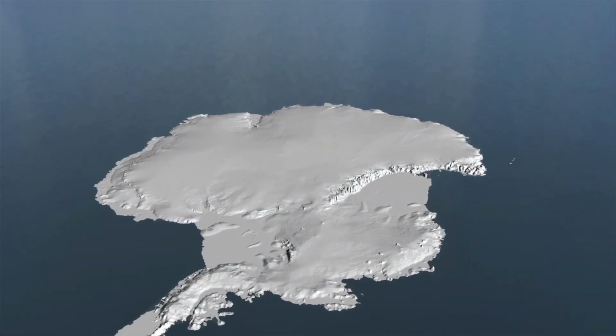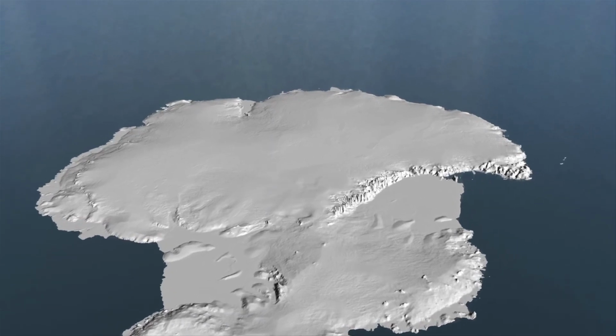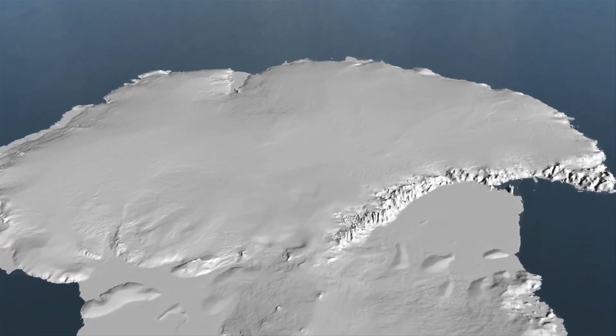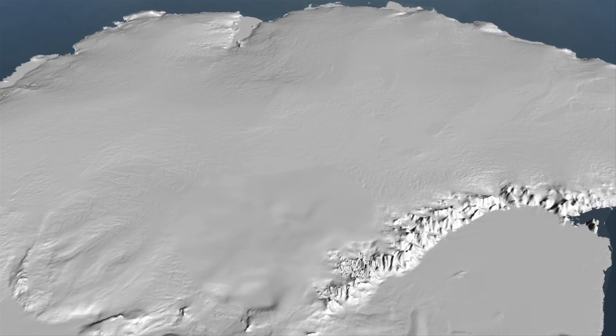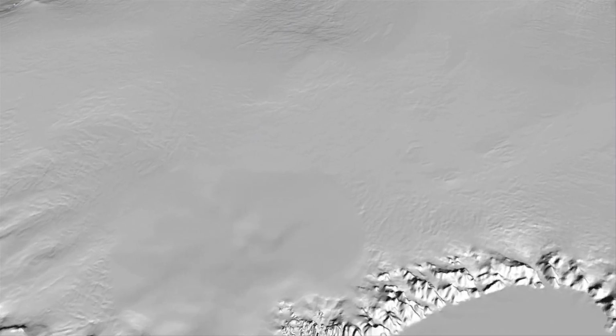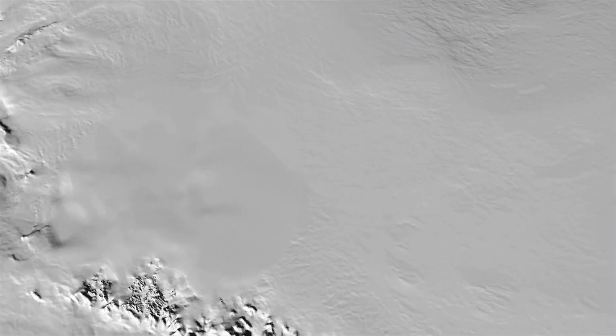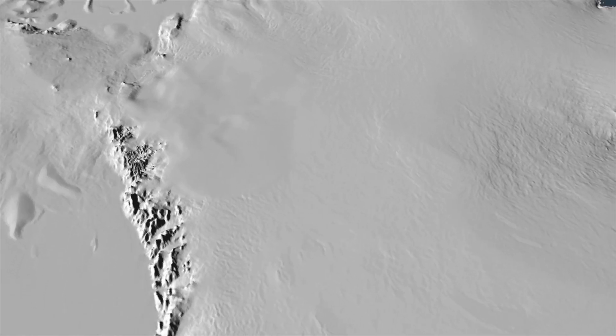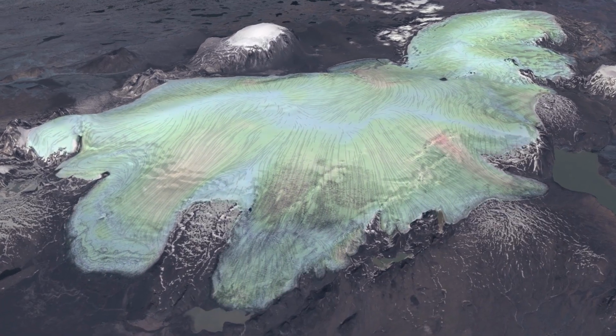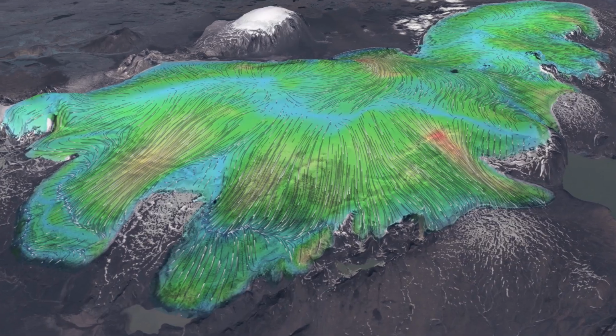So you're not looking at the dynamic changes in the flow of the ice. What you're looking at is sort of an average flow of the ice over a period of years. But we all know from looking at imagery of the ice sheets that there are dynamic changes occurring spatially and over time.